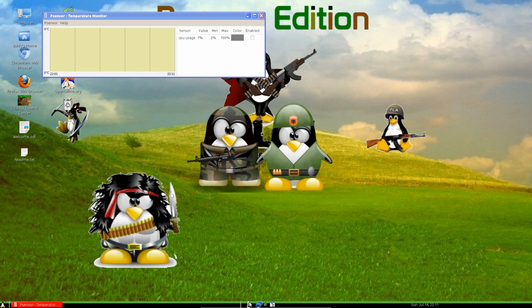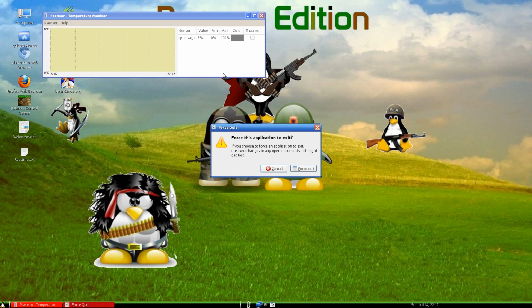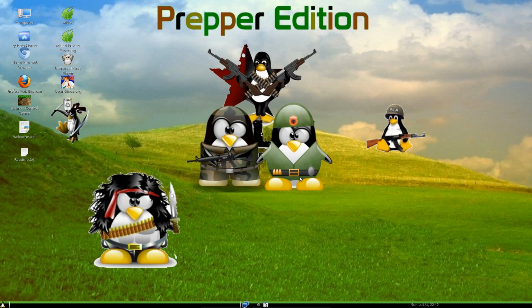There's this temperature monitor that keeps showing up every time on boot up. That is very annoying. I'm sure I could probably just disable that somehow, but I really haven't bothered looking at it. You've got the network connections, volume control, and this force close an application. So, let's try that. It worked. And the calendar is across on the right hand side.